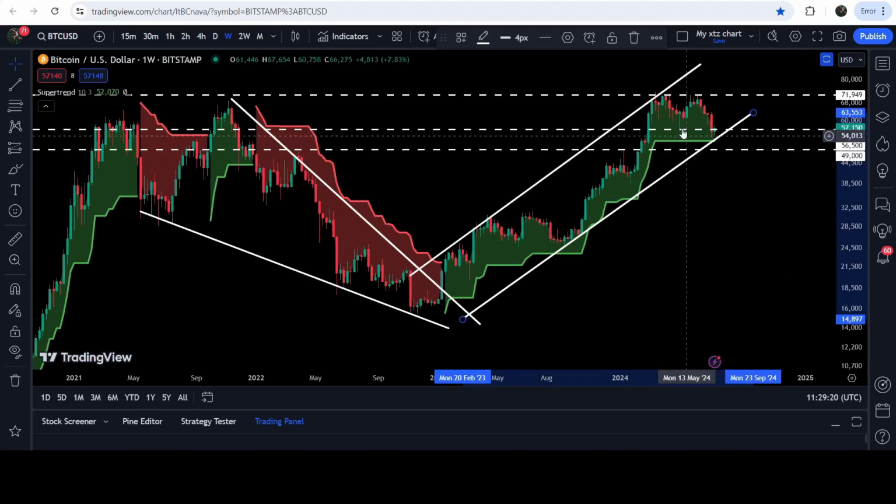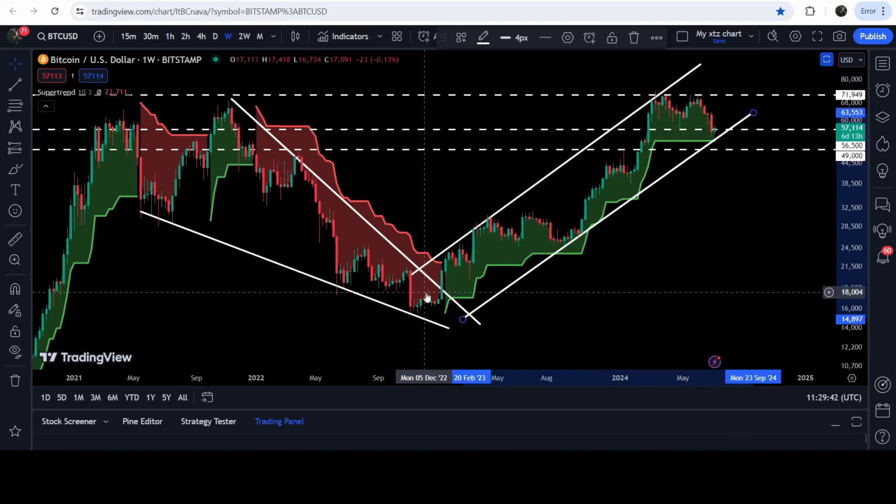However, we will still need to watch out for this ADX of the directional movement index, and we will need to watch out for these supports as well: the support of the super trend and the support of the channel. If we have another bounce from here, then still we will need to break out this very long-term resistance. Over there we have formed this double top as well, approximately from $71,000 to $73,000. Once the price is able to break it out, then we can expect that this rally to the upside will continue for the long term.